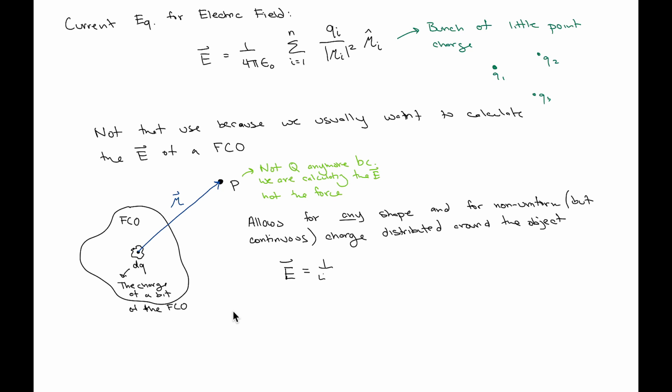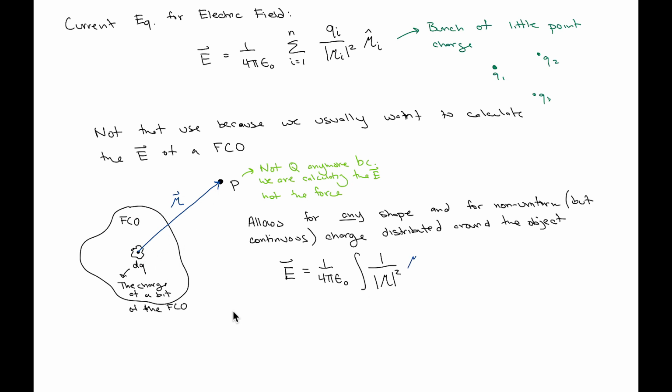So now, to calculate the electric field, instead of doing a sum of a bunch of point charges, I'm going to integrate over some charge distribution, and that integral is going to look like this. This is still going to be the magnitude of our separation vector, but as I do the integral, it's going to change its location, because I am integrating over all the different parts of this funky charged object. So imagine that separation vector kind of scanning over the object.